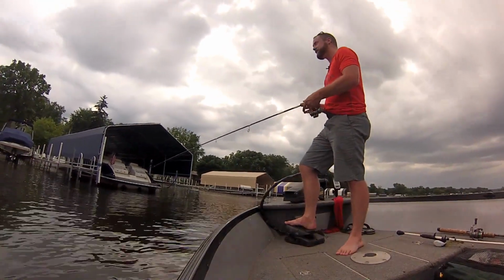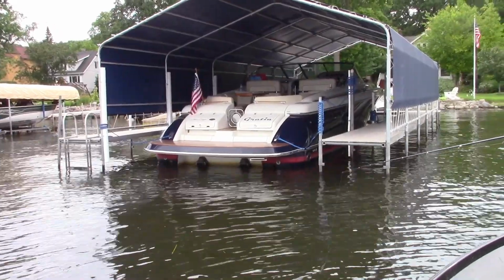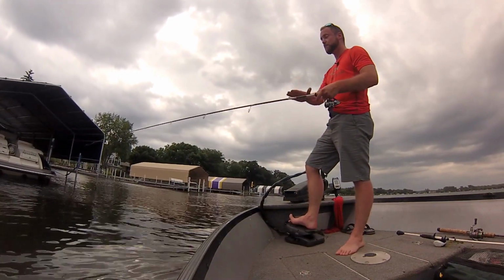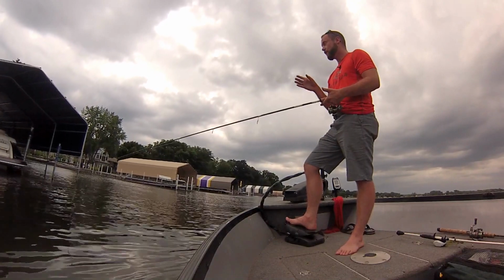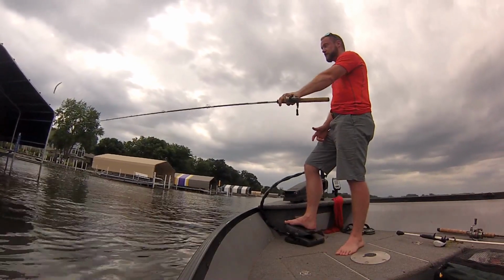We're looking for any nooks and crannies on docks, in the boats, boat launches, that sort of thing. So basically what I'm gonna do is I'm gonna take my rod, okay? I'm using a 7'6". This happens to be a Thorn Brother custom, extra fast tip, medium action rod. I'm using 8 pound monofilament. I'm gonna whip it with a low wrist action like this, okay? Just nice and easy like that.